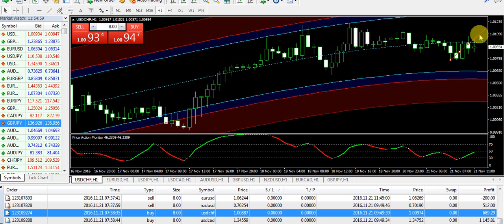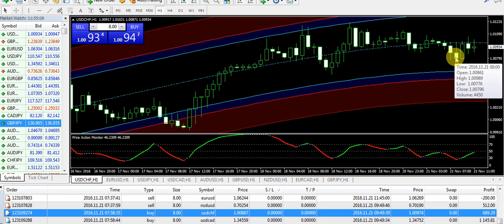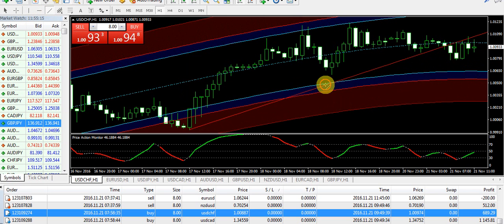Guys, still you can see that it hasn't crossed the boundary of the dotted blue middle line. It is just below that. But as I received the signal and the dots were changing, I took a chance on the buy condition, because overall, guys, you can clearly look here. This is going in a very bullish trend. So basically I have taken the trade according to this.